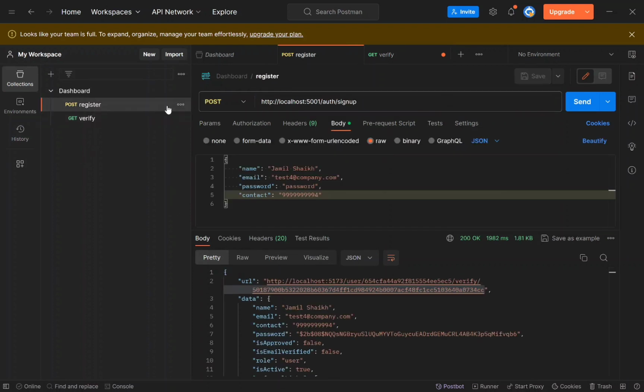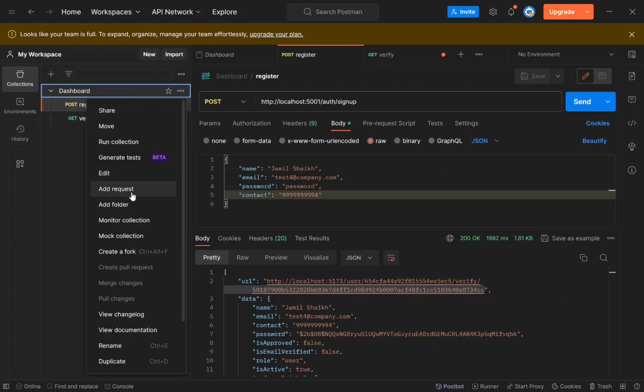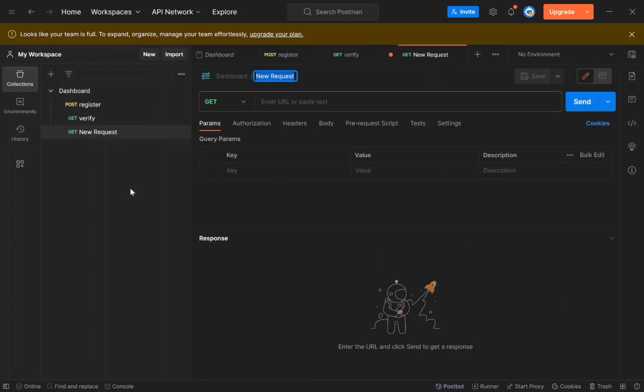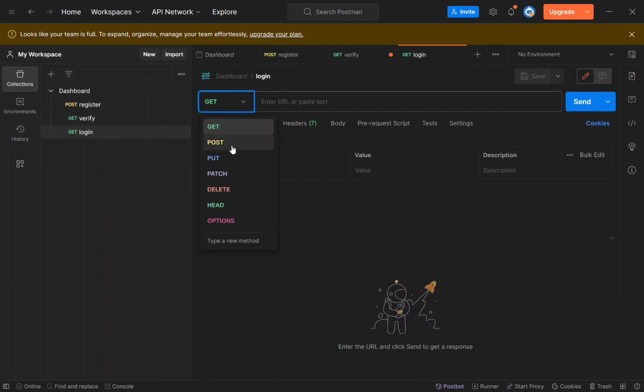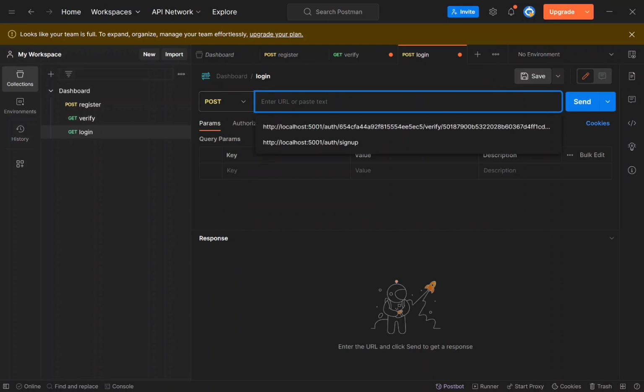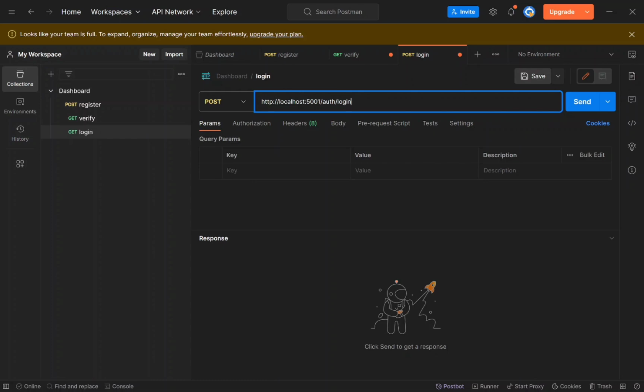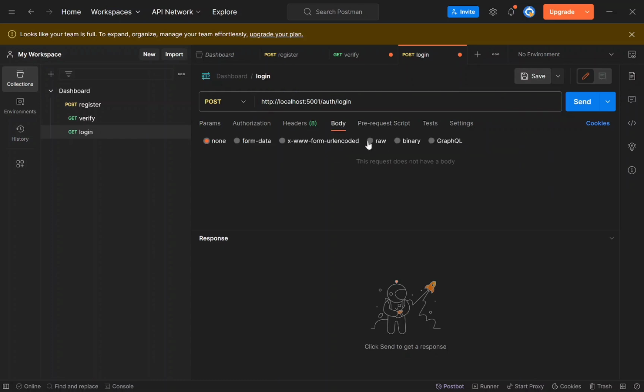Now, once the email has been verified, now we can create a login method or a login request, right? So we'll name this as login. This is going to be a post type of method. What we require is this thing change to login at the end of the path, and it also requires a body that is going to be of type raw and a JSON object.